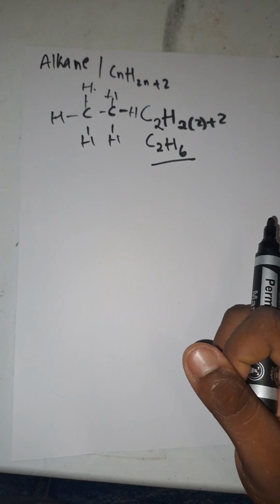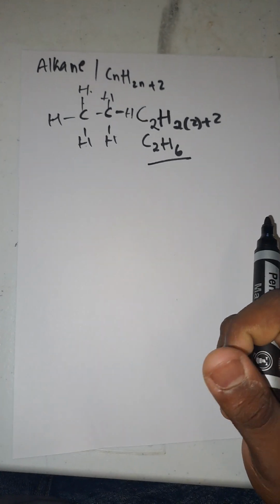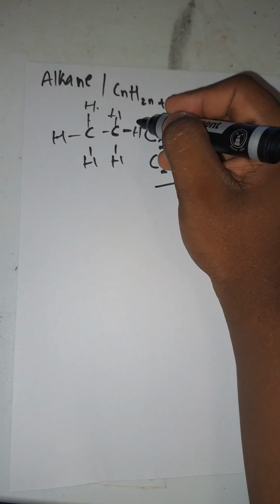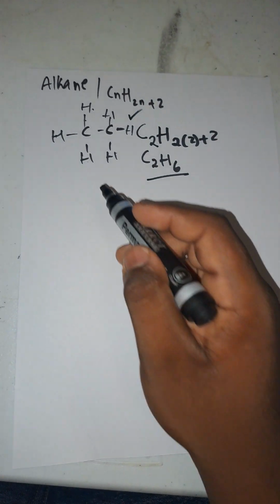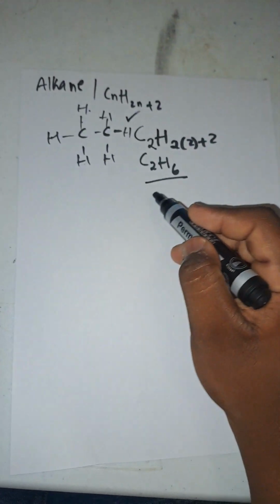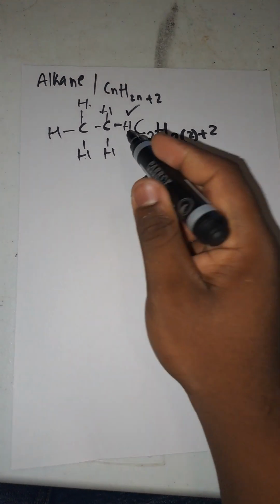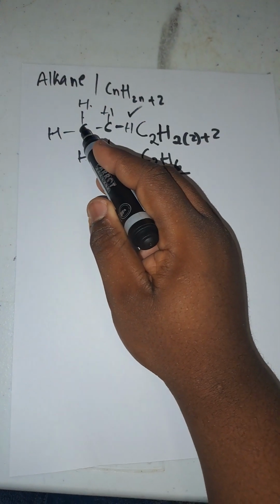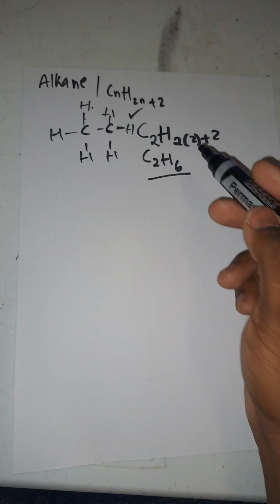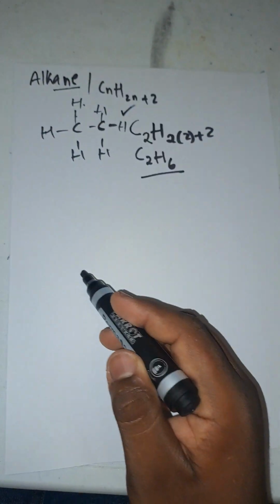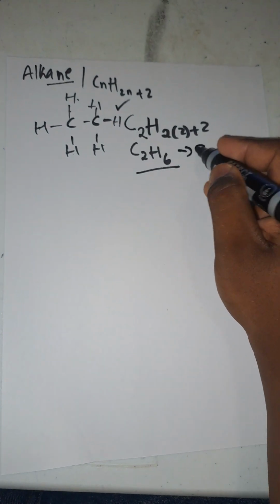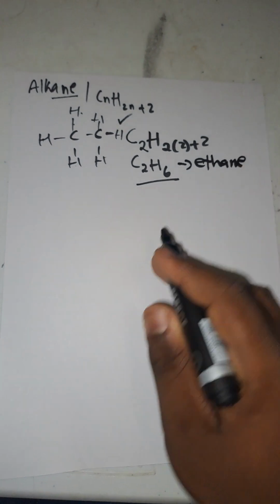So now let's go to the structural formula. Whenever on a question paper they are talking about the structural formula, this is what they are talking about. This is the structural formula of C2H6. Or now, since you know the stem name and the suffix, you can call it ethane, because this is how many carbon atoms? 1, 2. And then what is the suffix of alkane? A-N-E. You see, so this one is referred to as ethane. Can you see it? So now let's continue.